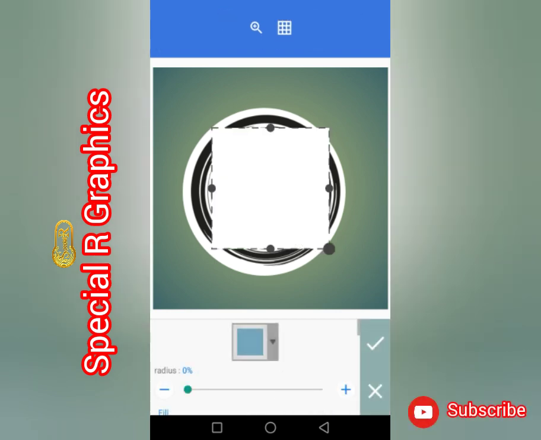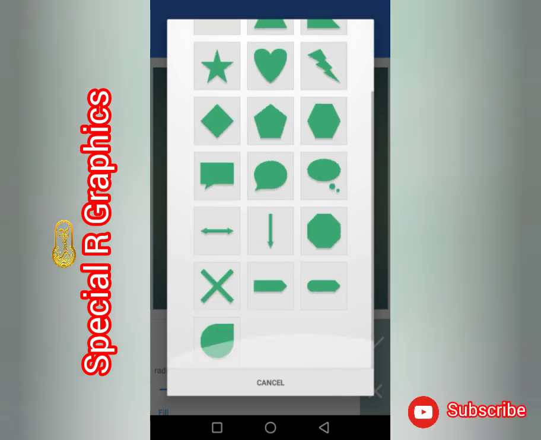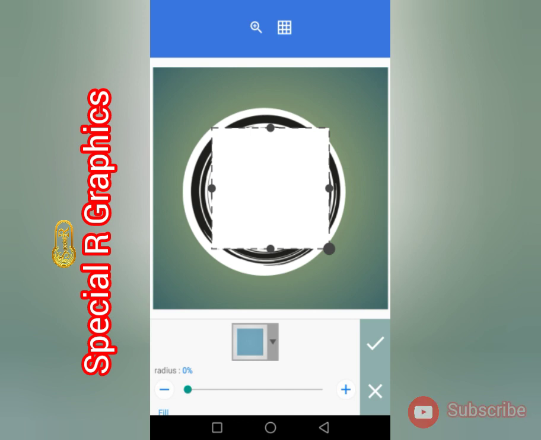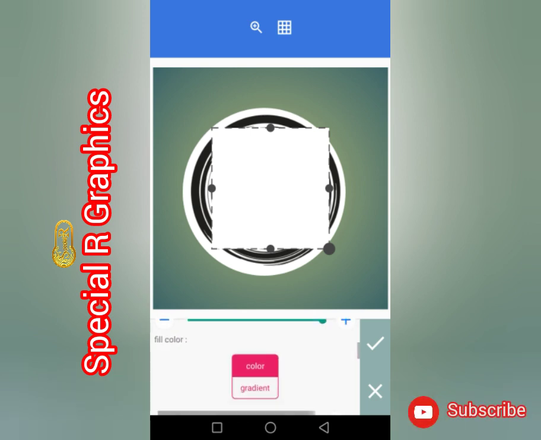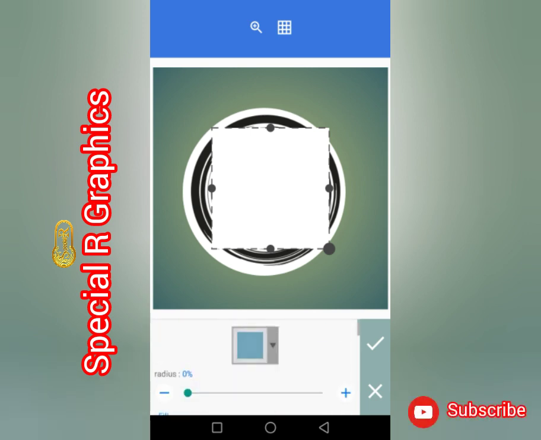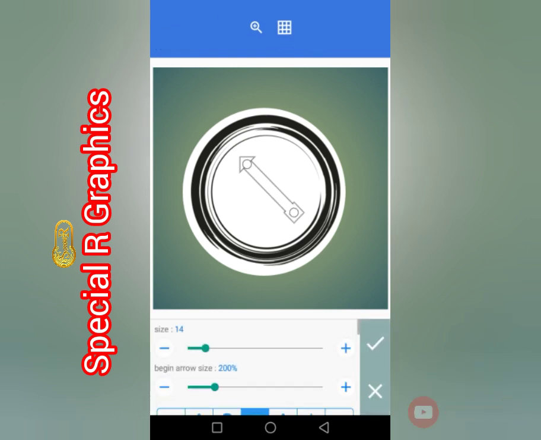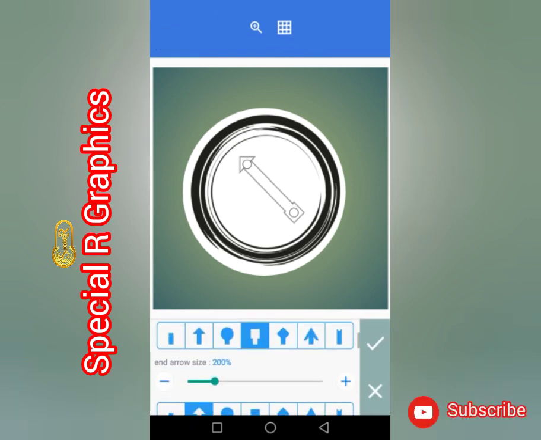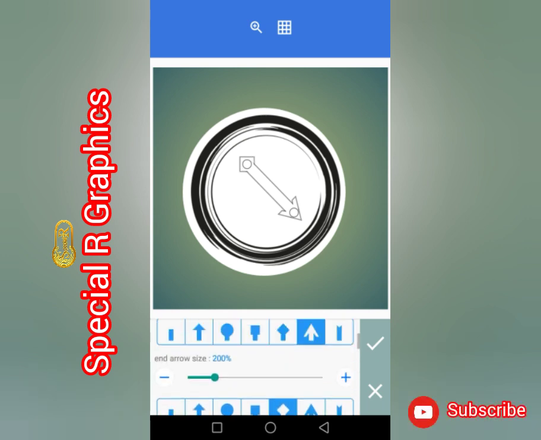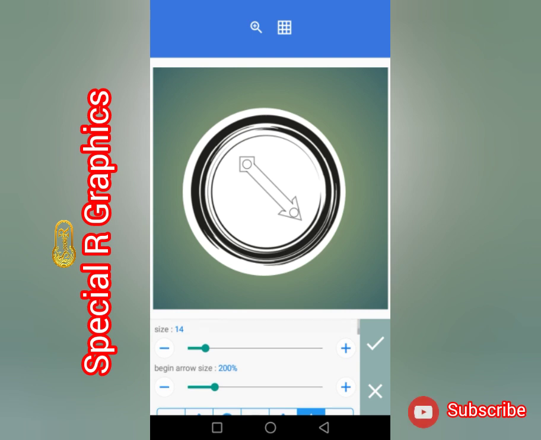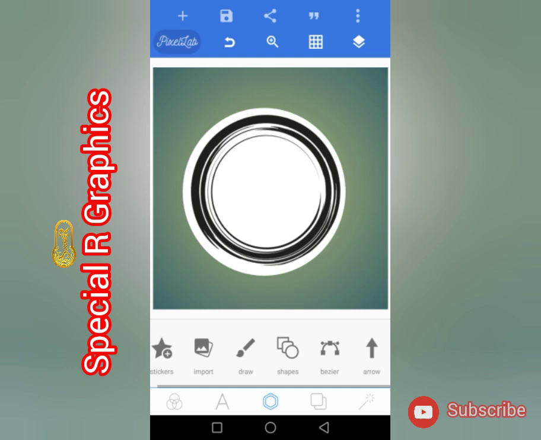Then shape, if you need to change any shape, or you may want to use a shape, you can choose from here any shape you want. And if the shape is not there, you can browse it and download it. Then you import it from your gallery. So then these are arrows. You can choose arrows of your choice, any arrow you want. So if the work you are doing requires you to use an arrow, you can easily choose an arrow in this place. So if you are done, press OK.